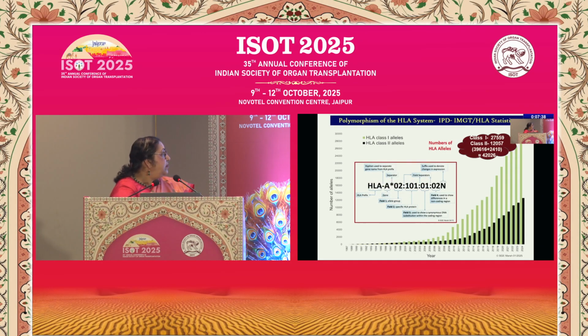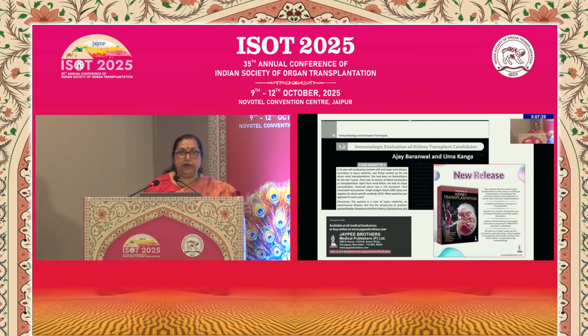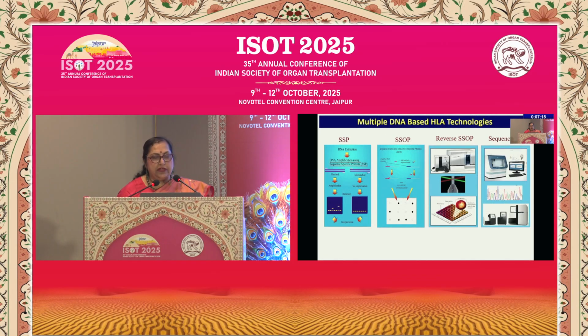And this is the way we write down the HLA. That's the nomenclature of HLA: if we have done molecular assays, the HLA, the locus, the gene, and then further characterizing the coding and non-coding sequences if we have run next-gen sequencing technology. This is a chapter that Ajay and I had written in the book released by Dr. Vinan Bhargava and team from Gangaram, and there all the methodologies have been listed out.